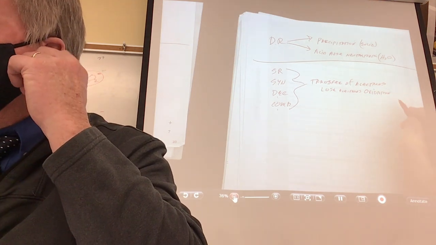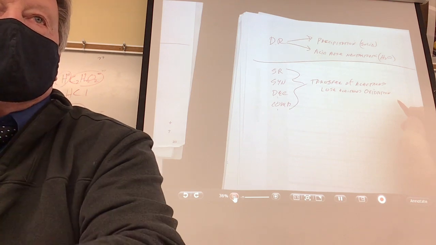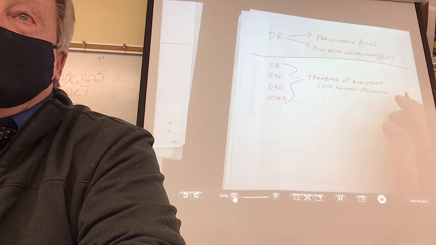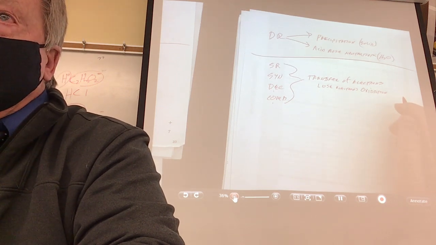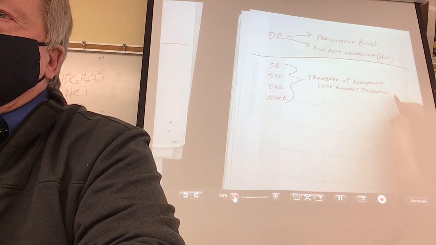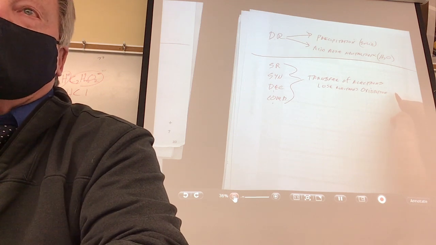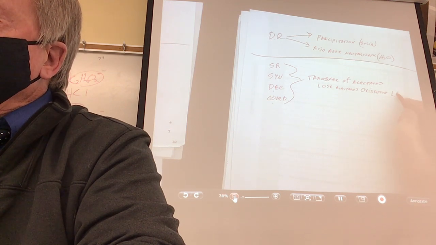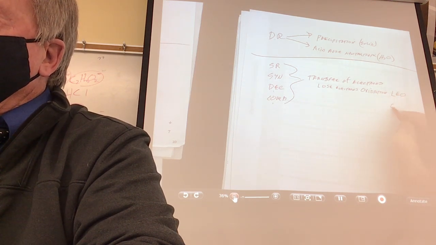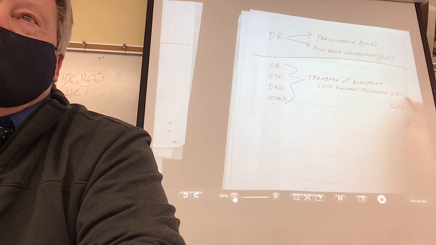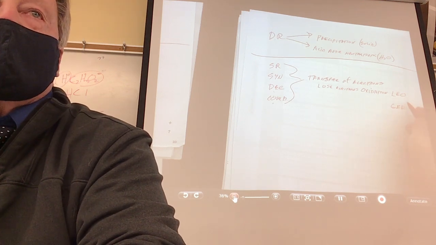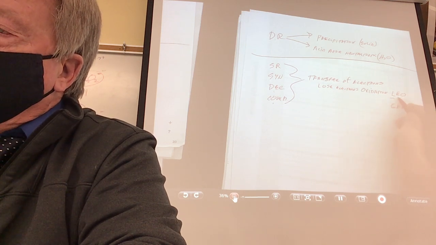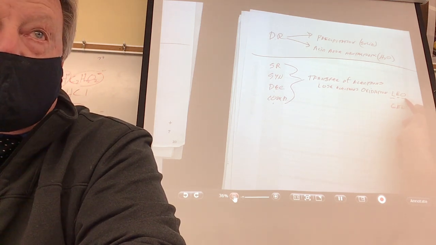Now, I've seen different memory tricks on this. This is the one I use. And it just so happens that last year's valedictorian went to NC State and did really, really well in chemistry. And he says, I'm even teaching people some of the tricks you have, like Leo says grr. He wrote that in a letter to me. Remember Leo says grr. Leo the lion says grr. If you remember Leo says grr, you can remember the loss or losing electrons means oxidation.